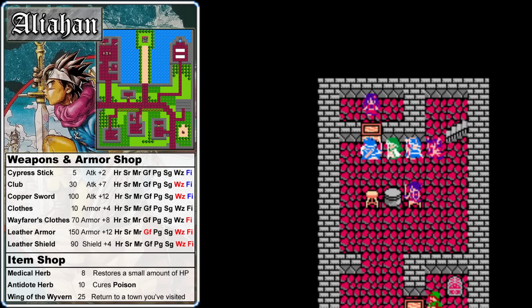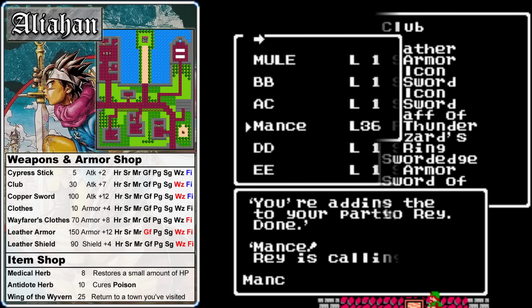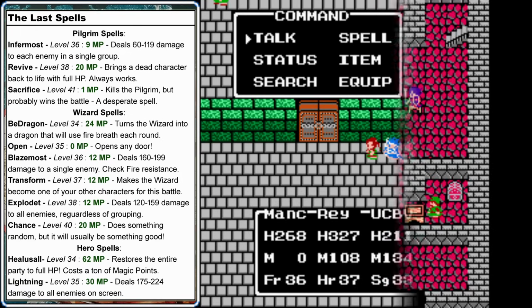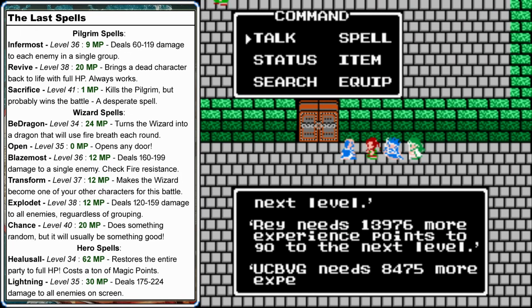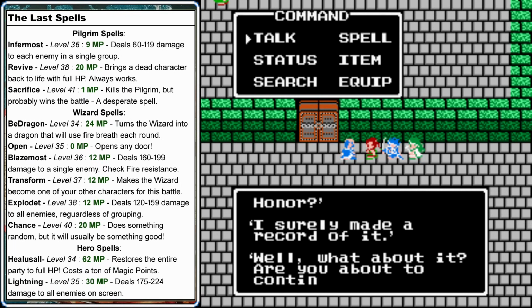But to do that, we were going to have to level up a lot more. If we want to reach some extremely high levels, the best way to do it is going to be fighting the Metal Babbles. So we'll stop back here at Aliahan and pick up our Babble fighting gear. And then we'll return to the Shrine of Dama, where we'll start our power leveling trick once more. So you know what to do.